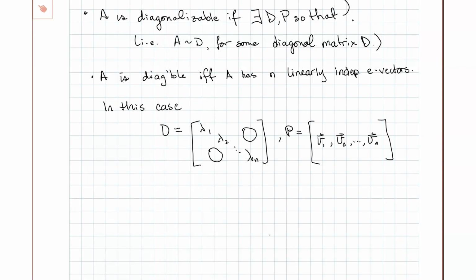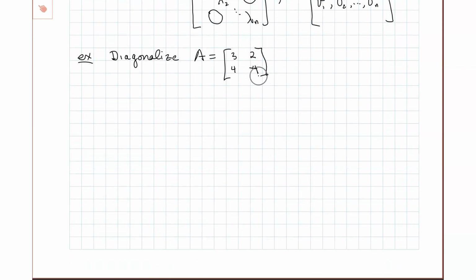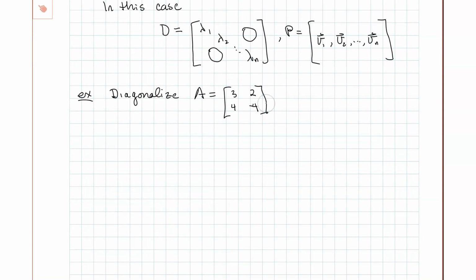So let's see an example of how to diagonalize a matrix, right? And when I say that, I mean, how do we find the diagonalization of a given matrix? Okay, so let's diagonalize the matrix A, provided that we can find two linearly independent eigenvectors. We just need a matrix with eigenvalues down the diagonal, and then the matrix P is just going to be the eigenvectors listed in the corresponding order as columns. So that means we're going to have to find the eigenvalues. So step one is find the eigenvalues of A.